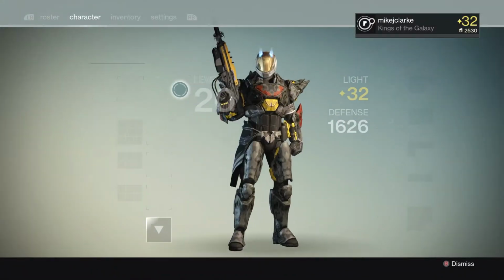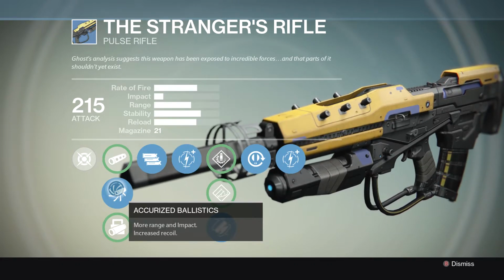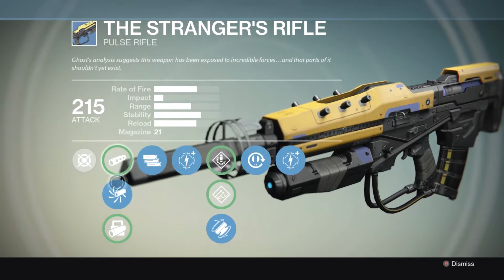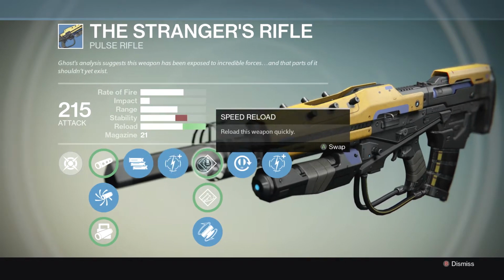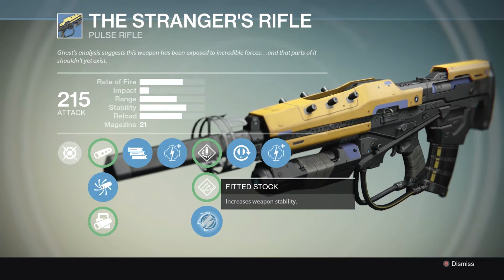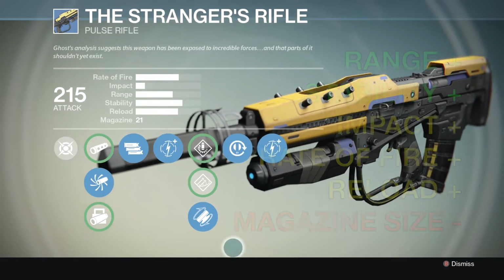Let's take a look at those perks. We have smooth ballistics, less recoil penalty to range, accurized ballistics, more range and impact, increased recoil, smart drift control, predictable and controllable recoil, penalty to range, so that's what we have for the tree on the left here. Then we've got full auto. This weapon can be fired in full auto mode, got damage buff there. Speed reload, reload this weapon quickly. Hand loaded, this weapon is effective at an extended range. Fitted stock increases weapon stability, and then we've got rewind, missing a shot has a chance to return ammo directly to the magazine. So that's that for the perks.